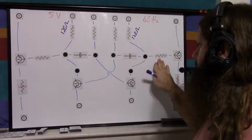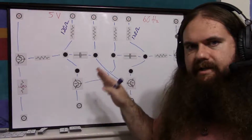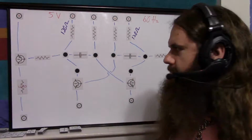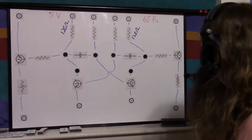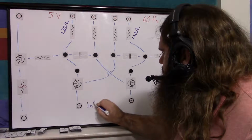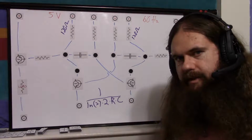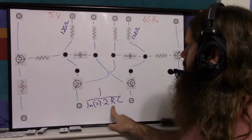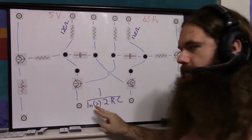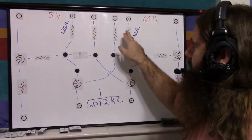For these resistors, I've used potentiometers to try and figure out what the optimum value is, because this is not a standard design, so there's no handy formulas out there. I'll show you the effect that has when I show you the circuit. So the idea to get 60 hertz, if we remember our formula, and I'll just write it here and say it out, natural log of 2 times 2 times R times C, all of this divided into 1, take the reciprocal. This is your frequency. R is the value of these resistors. C is the value of these capacitors. And then the rest is constants. This is the rough formula that works when these load resistors are very low.